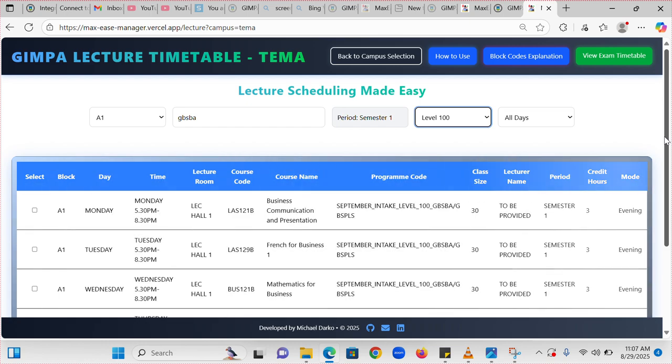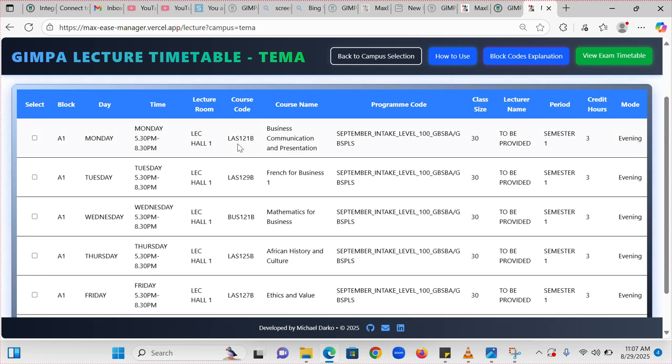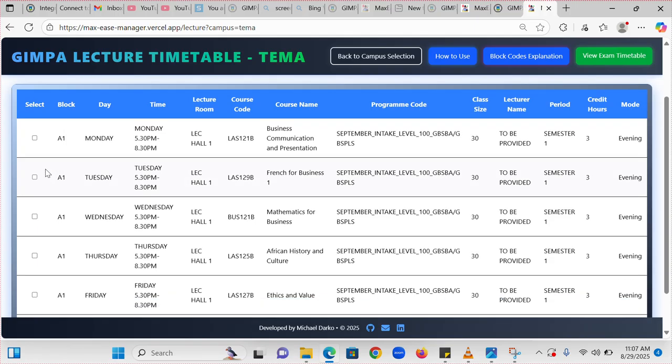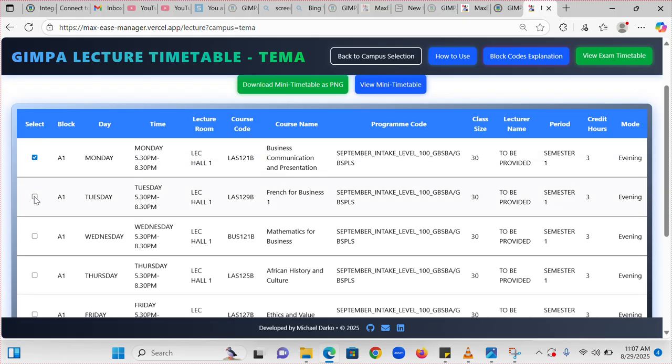Now with this, what I do is that I come to the select. I can just select a few that I want, or I can select all if I want to select all, just by clicking on this, select all, and select all. Right, so deselect all. Now I can also select a few. So if I want this, I can select this and that. Now as you select, you note the changes.